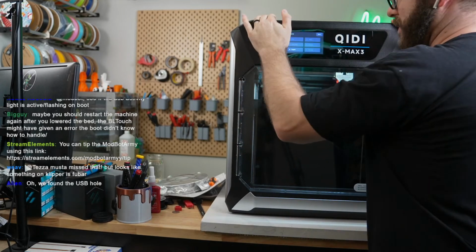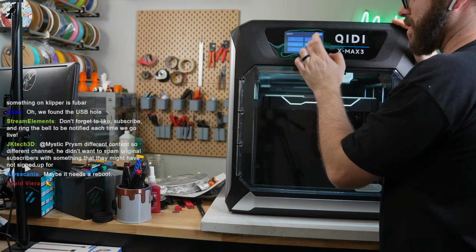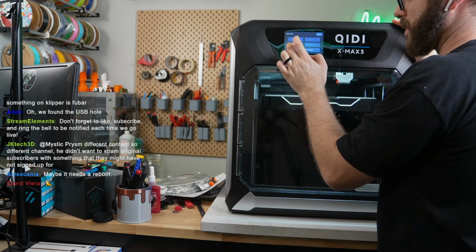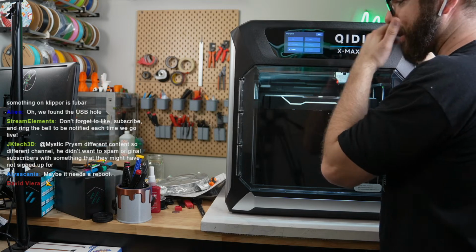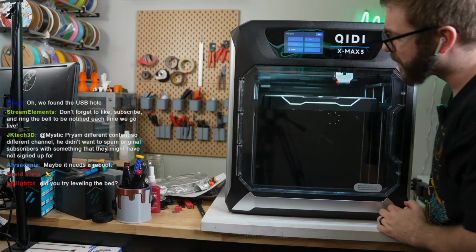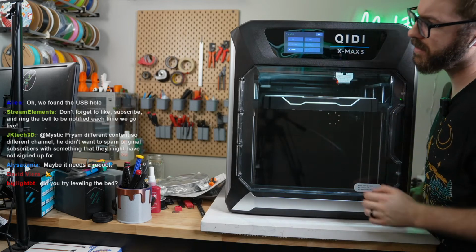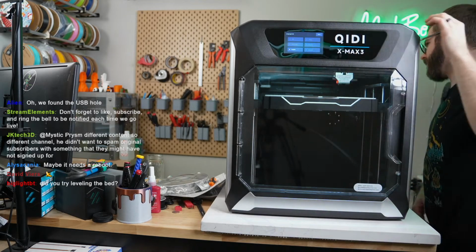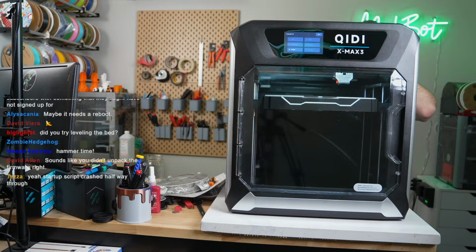I'm like, is it the screen? Like you said, compressed? I just don't see how it can be that. I don't know. Is the screen disconnected from the board? Is it a loose screen cable? Sounds like you didn't unpack the firmware right. Startup script crashed halfway through.